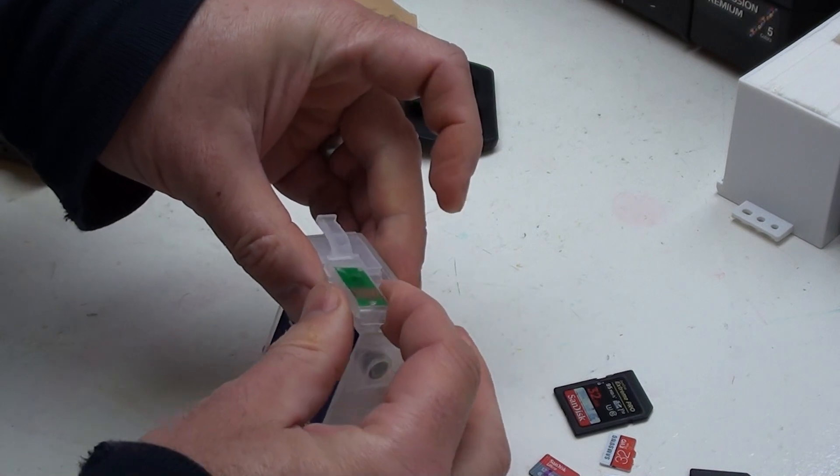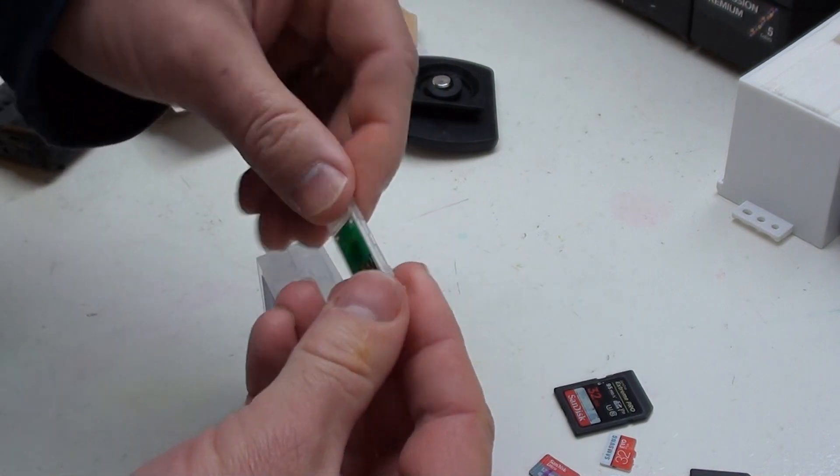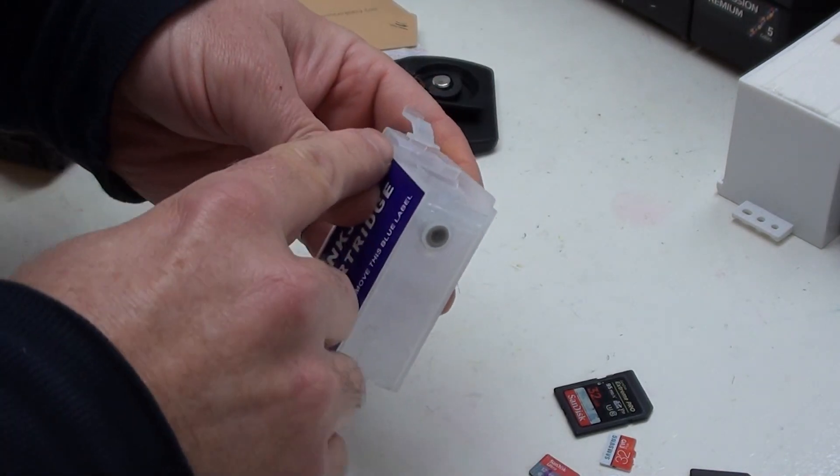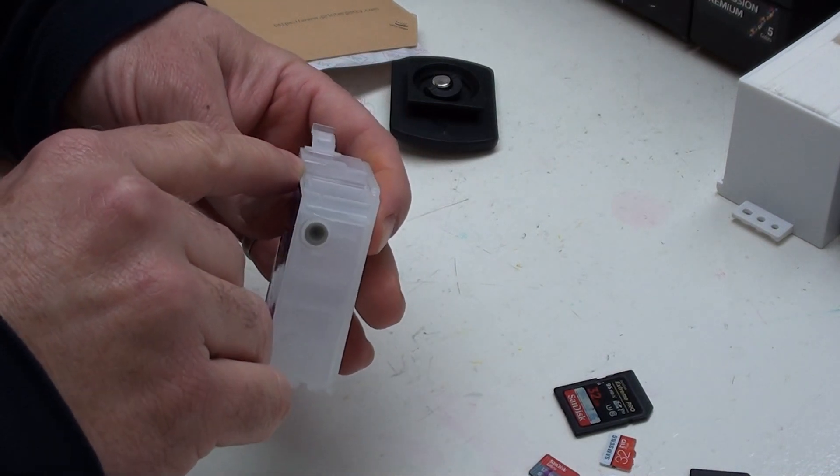Then you just remove the chip holder like that. As you can see, that's the holder with the chip on. Now I'll show you how to put the chip back in. It goes under that slot, just where my fingernail is.